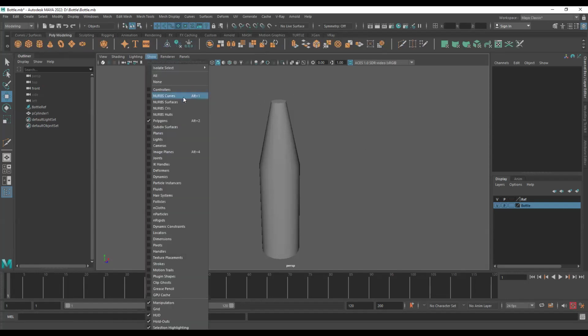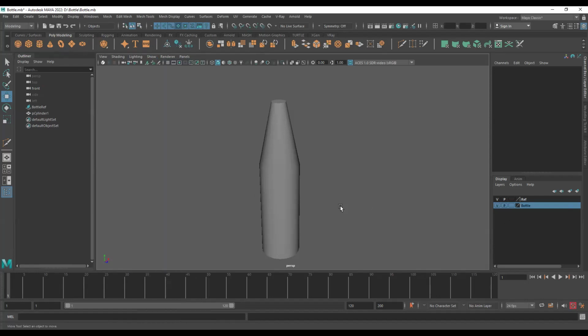So we can go to this show menu and we can hide and unhide them with this option here. We have the shortcut also because it's constantly used. But you always have to hide and unhide it, so it just makes it difficult. So what we do is we take all our controllers, put them in a layer, and we turn this P off. Okay, so it's off right now.